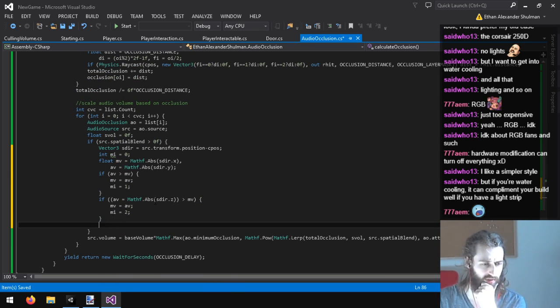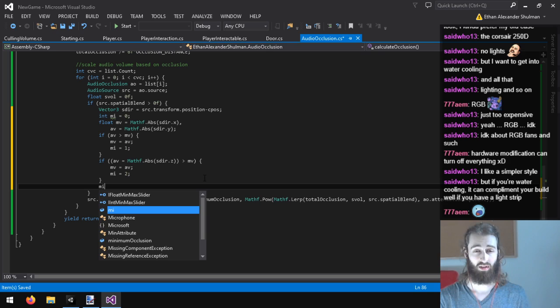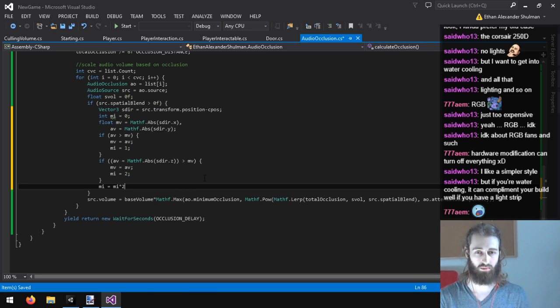So now that finds the maximum axis, and then with that MI we could decide which raycast to use. So it would be MI times 2 plus whether or not the axis is negative or positive.